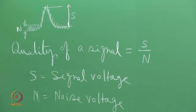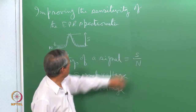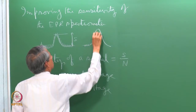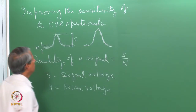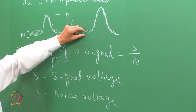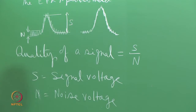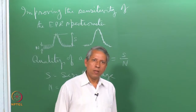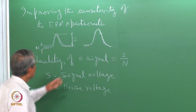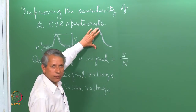So, naturally, a good signal is the one for which the signal voltage is high and noise voltage is low. So, let us say another one which has a little less noise, of this kind. For both of these, the signal voltage is about the same, but the noise being smaller here, the signal to noise ratio for this signal is more than this one. So, this is a better quality spectrum. So, we want to see now how we can improve the sensitivity of the EPR spectrometer. In other words, the signal that it collects will have as little noise as possible without sacrificing the signal voltage.